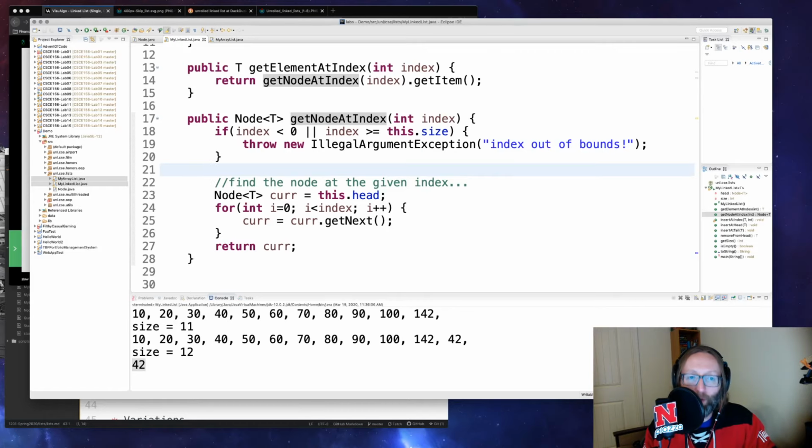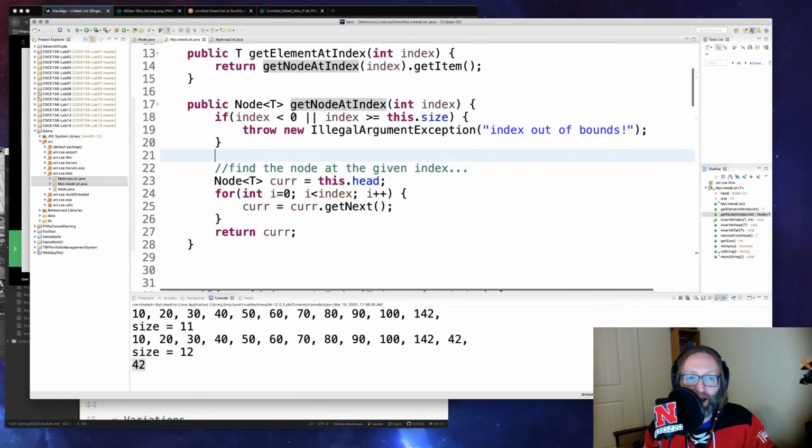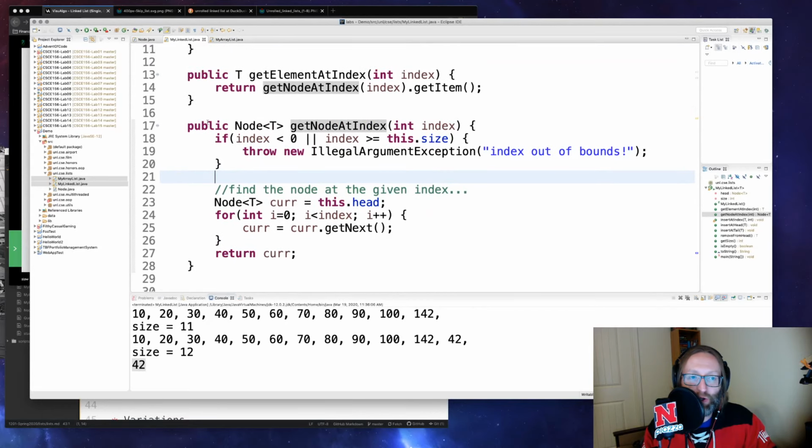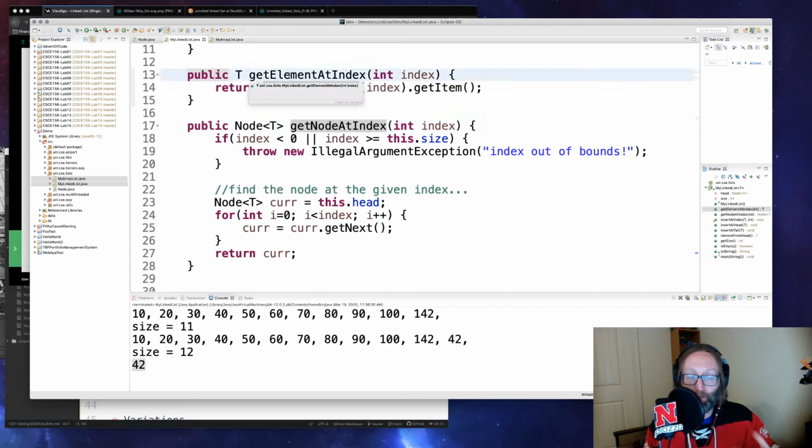One other improvement before I move on back to our original task here is, should I really be making this public? Right? Now, certainly, if somebody that's using this list puts items in it, they're going to want to get the items out of it because they're going to want to put stuff in, take stuff out, right? That's what the whole purpose of a data structure is. If you put stuff into it, it's just a black hole without the ability to pull stuff out of it. It's just a black hole in which you can't ever retrieve anything.